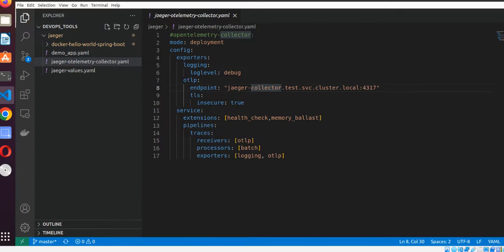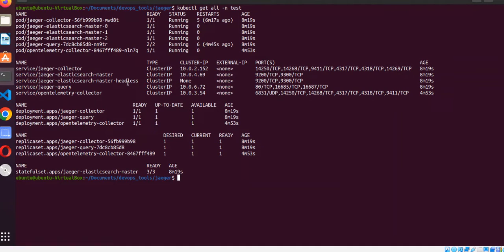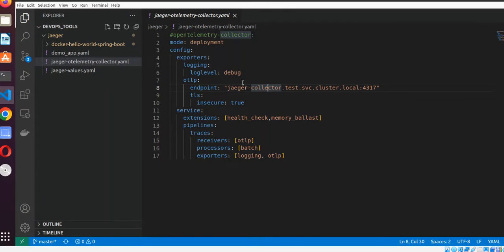After that it will run the OpenTelemetry pod in your cluster, which should point to the Jaeger collector, like it's my collector URL. The collector is on port 4317, and your main OTel collector part is created.